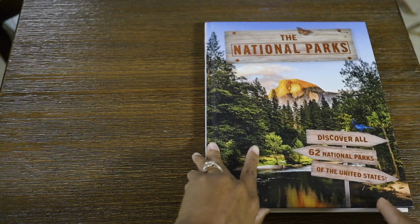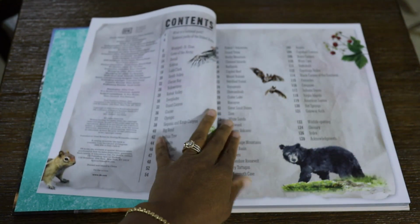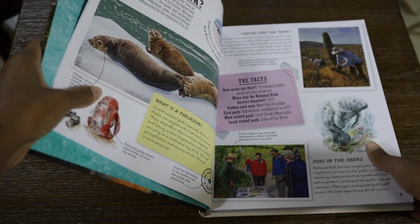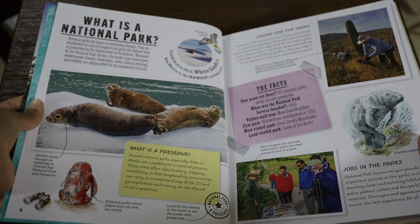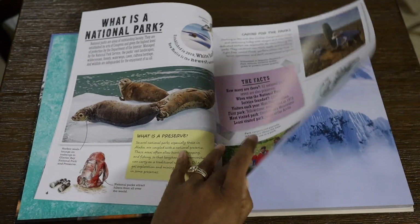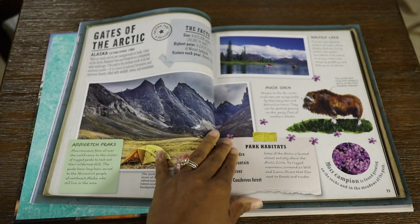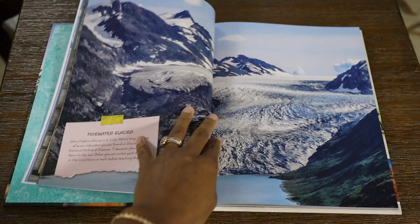I have a book on the universe, but I feel like the national parks one rounds out my discussions on nature. Yes, we have a lot of nature books, and I'm so excited about it. So I've already purchased a national parks book before, not from DK, and I do like it, but I also really love taking multiple approaches to a topic with more than one book, especially because books take different approaches. This book looks nothing like the other national parks book that we have, and I really like the style of it, how it's almost like you're reading a book inside the book. There are little photographs there and taped notes. So it's just really cool the way that this book is laid out. And I think it's just visually appealing and fun to look at the information in this way.